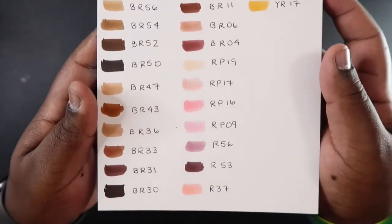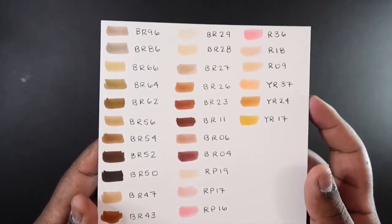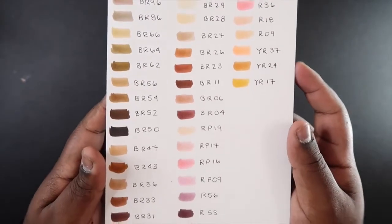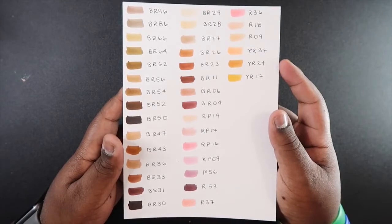Overall, I'm very satisfied with this skin tone set. It would be better if there were more light skin tones with it so we can make a better gradient out of it. But if Arteza does have any other light skin tones for it, just substitute it in for the yellow.